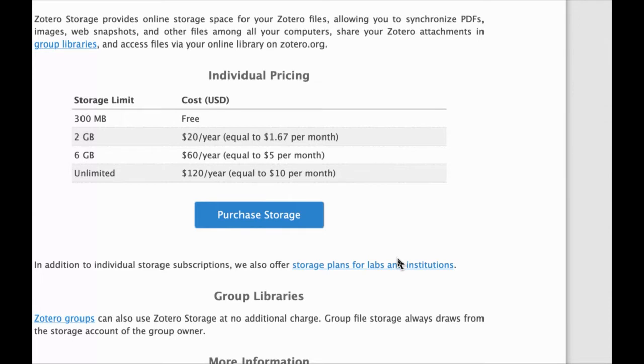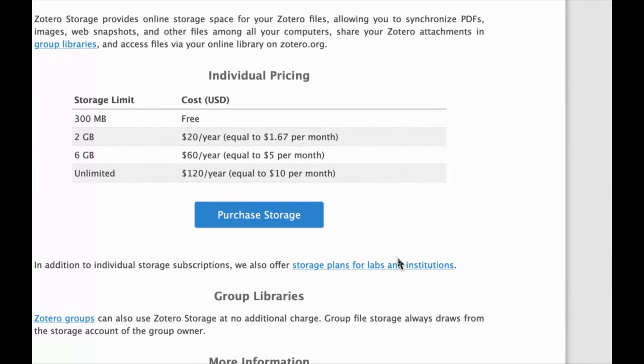And actually, I found I managed very well with the free 300 megs for a long, long time until I started collaborating. When I collaborated with people at different institutions, and we started wanting to pool our PDFs, and typically, of course, you have many more potential sources of information and PDFs than you might even refer to in text, that was when I felt the need to go over the 300 meg limit, and that's where I had to take the brutal decision to shell out $20 a year.